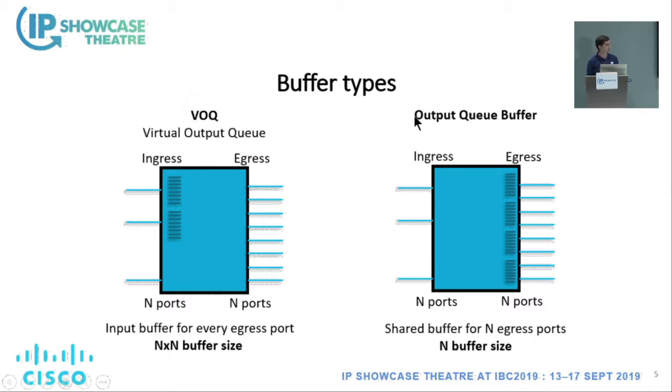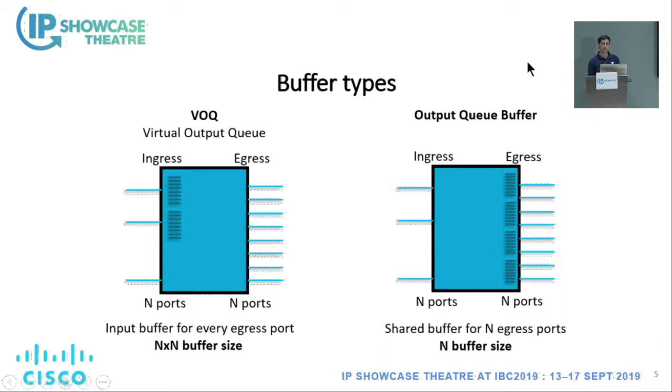I've got to speed through this, but let me slow back a bit. Output queue buffer, as I mentioned, is shared, but queues are dedicated per each port. And this is an efficient way to do it. In order to have the same kind of principle in the VOQ, what you have done is that you mapped virtual queues. You're simulating your egress queues in your ingress buffer, and that's why it's called virtual output queue. Make sense? Okay.